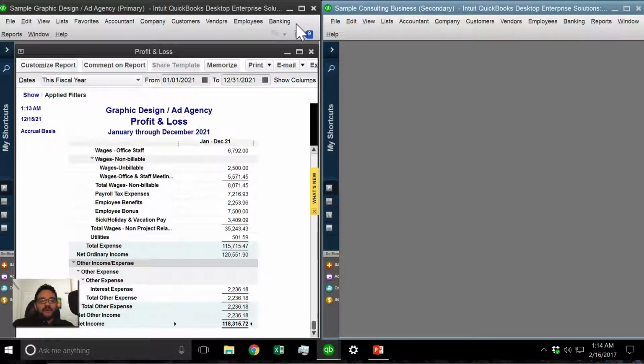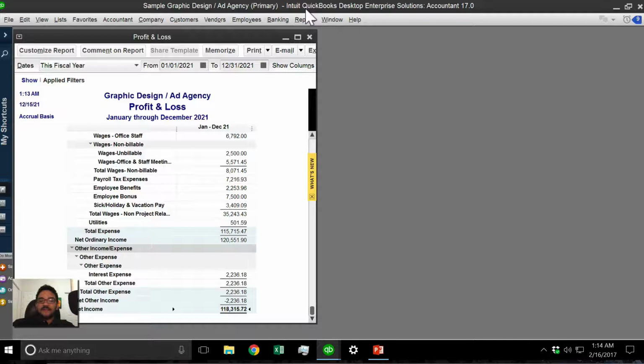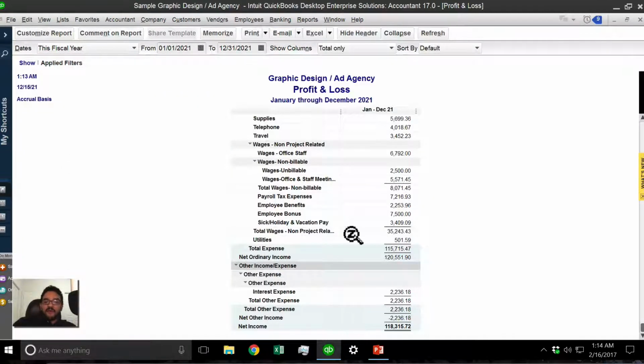And leave the other one open. As long as I have one of them open, and by the way, this is not just for one QuickBooks file. This can work with three, four, five. There's actually no limit on how many you can consolidate. And again, you don't have to buy third-party software because you're working with QuickBooks Enterprise.